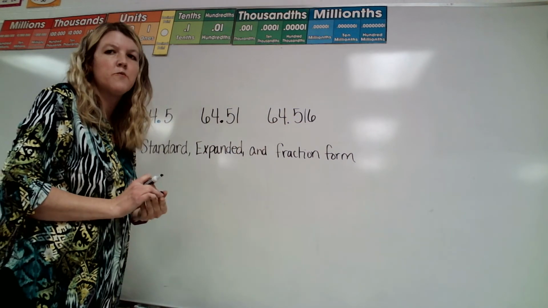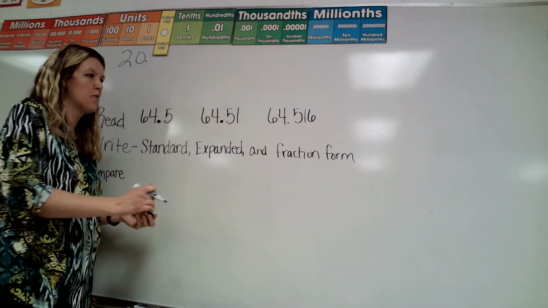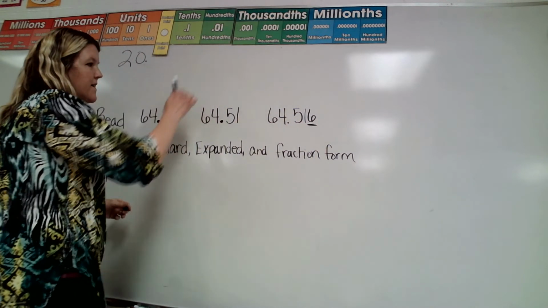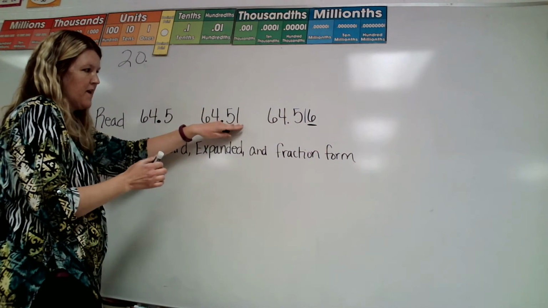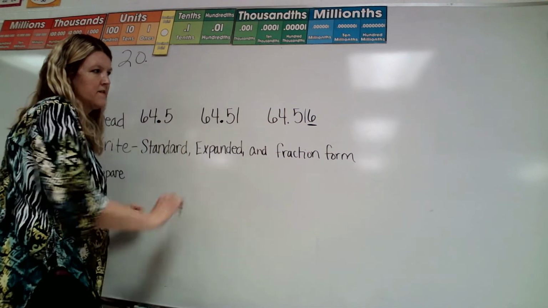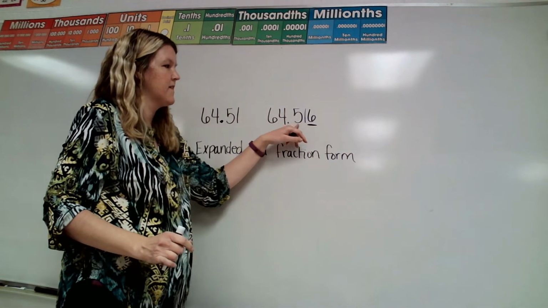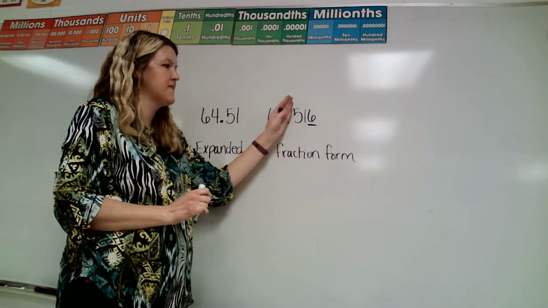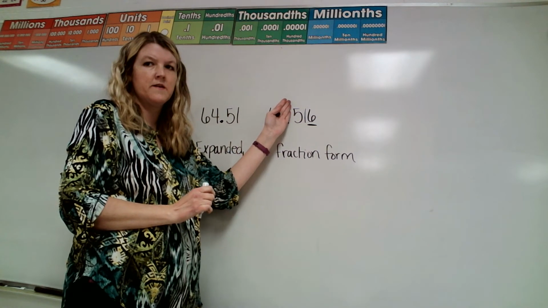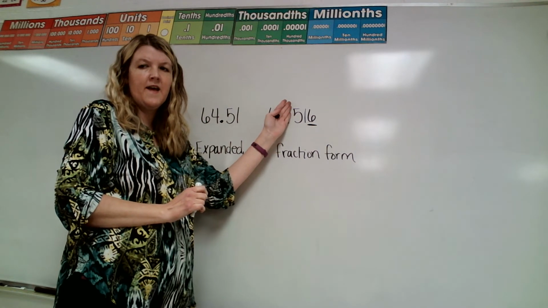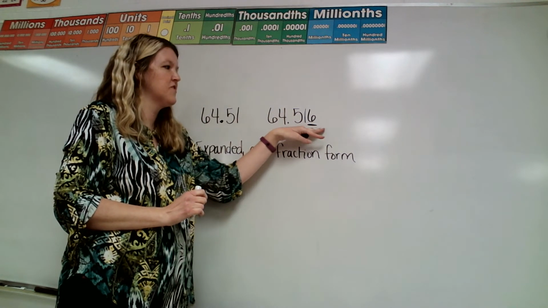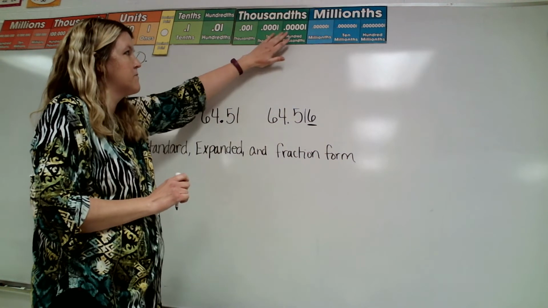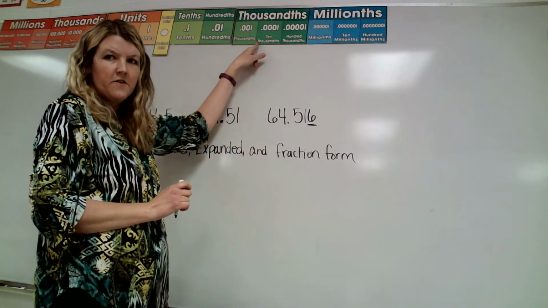So that's the way that we read decimals. So whatever place value the last digit is in, you will say that place value. So since this one stopped at hundredths, I said 51 hundredths. This one stopped at thousandths, so I said 516 thousandths. So notice I said 516 just like I would if there weren't a decimal point. So the way that we know that it has a decimal and it's after a decimal, I have to be sure to say thousandths at the end. And all of these, after a decimal point have the THS on the end.